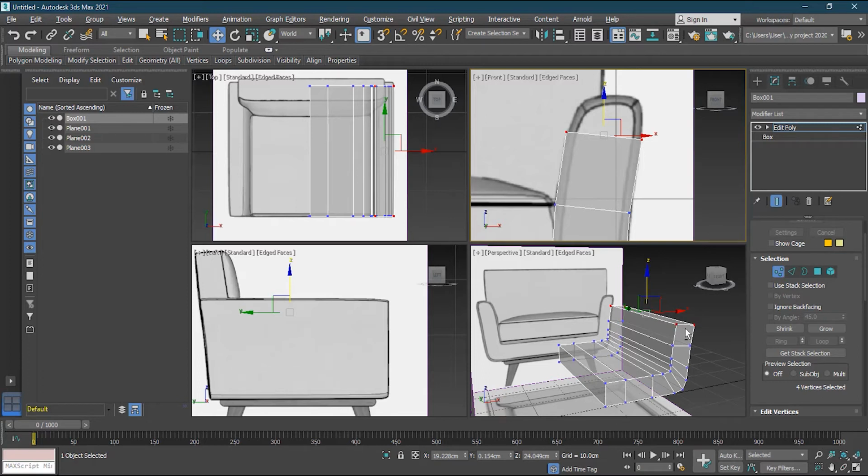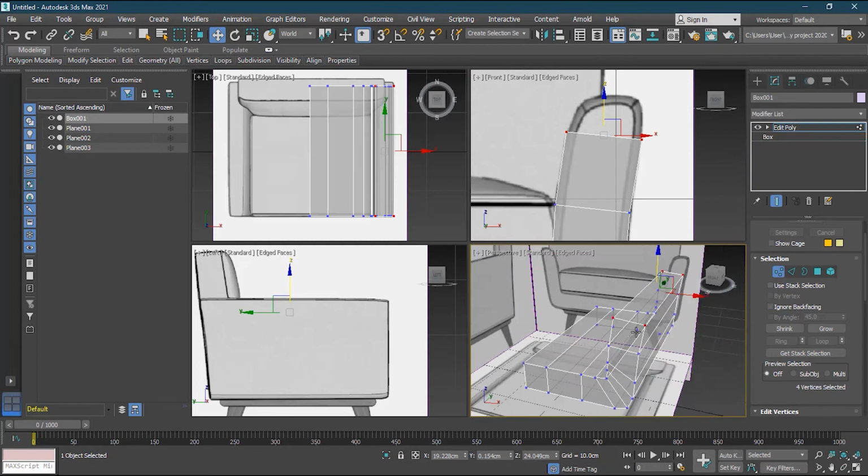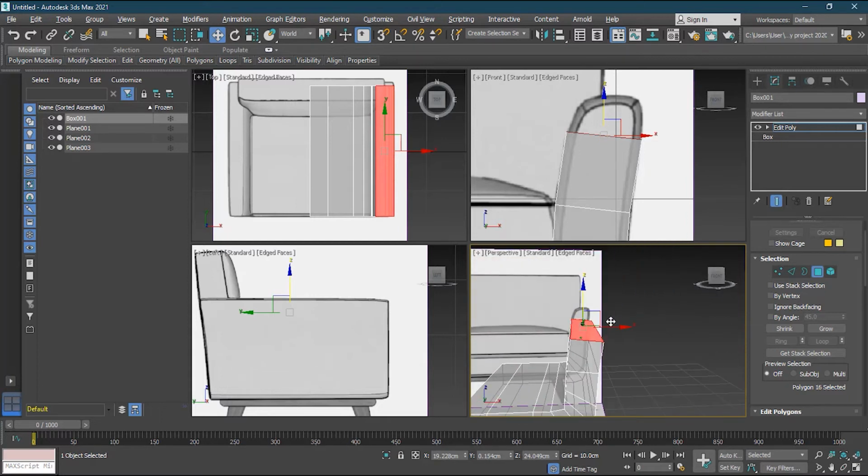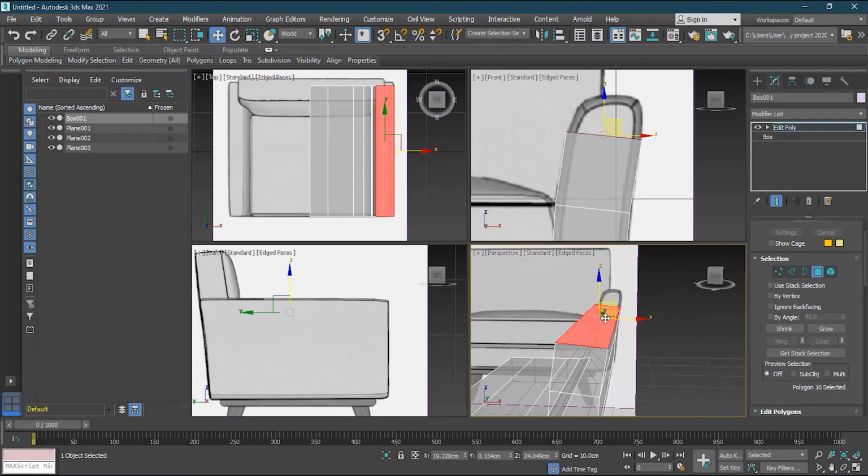Now if you remember, when we were creating shapes, we were converting shapes into 3D meshes. So we used extrude and bevel. The same thing we have here, extrude and bevel. But what can we extrude and what can we bevel? If I go in the polygon mode, I will be able to select the faces like we studied in the last class. So we have this face here. If I click on it, you can notice that this face is selected. Now this face I can extrude or I can bevel.